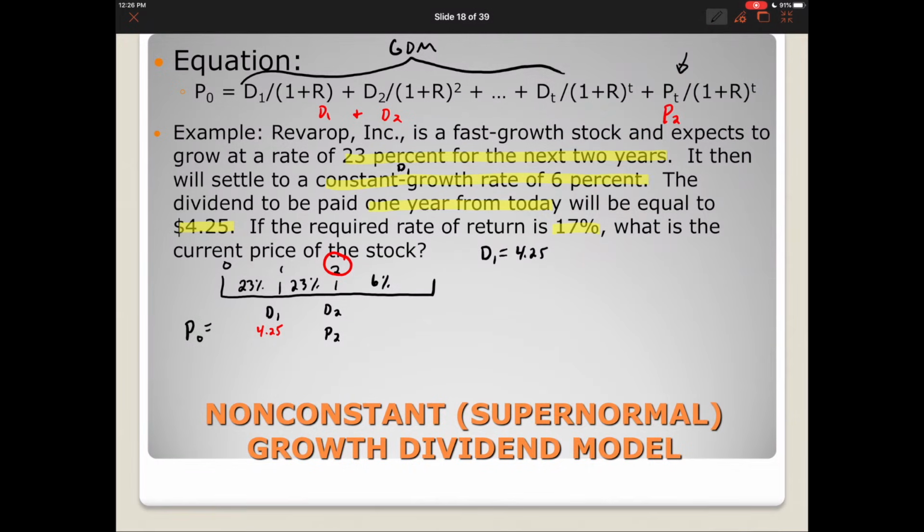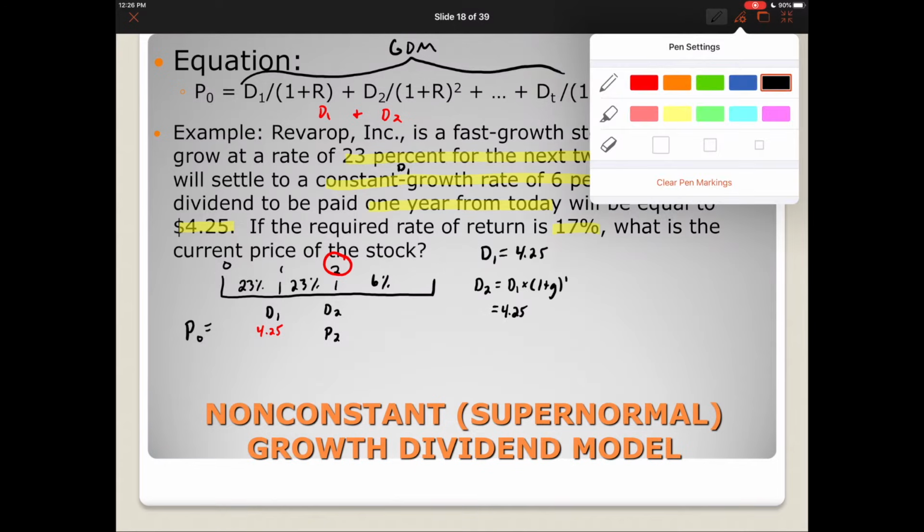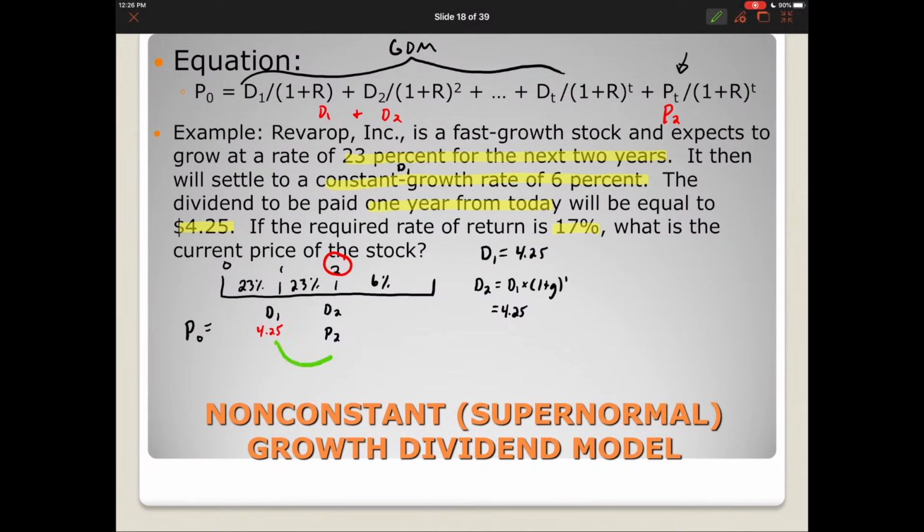And this is where we go back to our equation that says if I need to find the dividend for year 2 and I know the dividend for year 1, I'm just going to compound this 1 period at that supernormal growth rate. So notice with my calculations, I'm going to be using D1, since that's the cash flow that I know, as opposed to our previous problems where we had D sub 0. In this case, I have the first year's dividend, and as you can see, I'm just taking this dividend from year 1 to year 2, so I'm only compounding it 1 period. So as I input my inputs, my exponent after my growth rate of 23% is going to just be a 1.